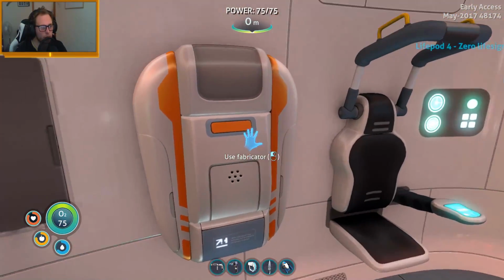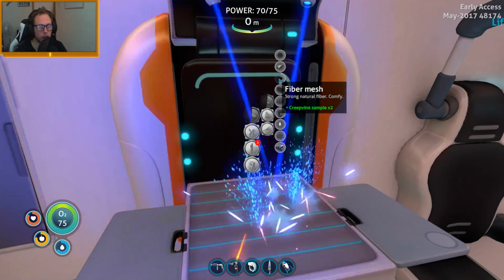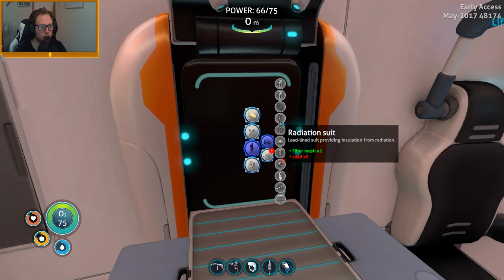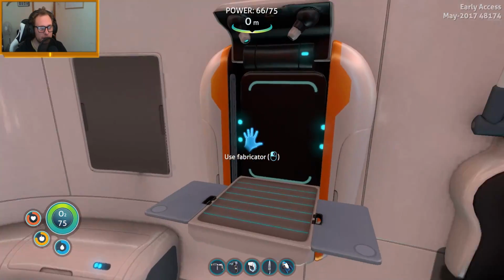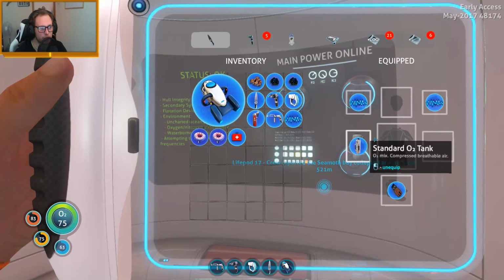Okay, so now we just need to make this fiber mesh. It is 2. Okay. Oh, I thought it might be. Oh, shit. Now, I've probably dropped off the stuff I needed to make it, haven't I? Do I have lead in here? I do. Sweet. That makes it way easier on me. Alright, let's get this rad suit done.